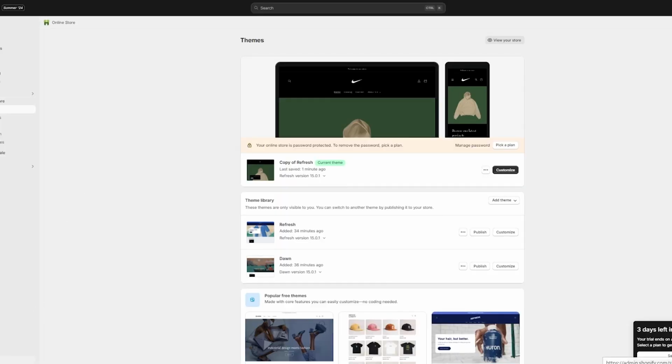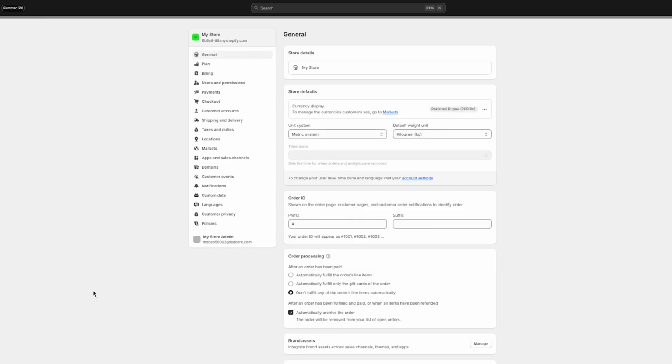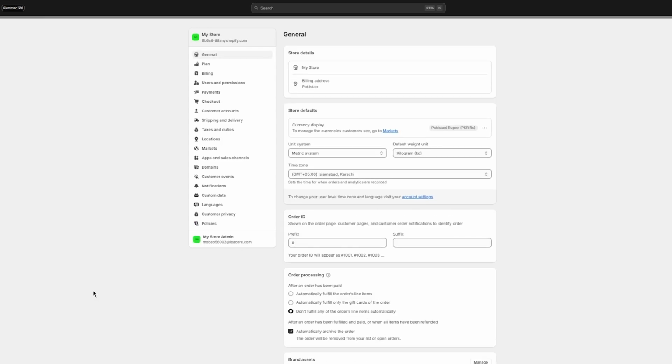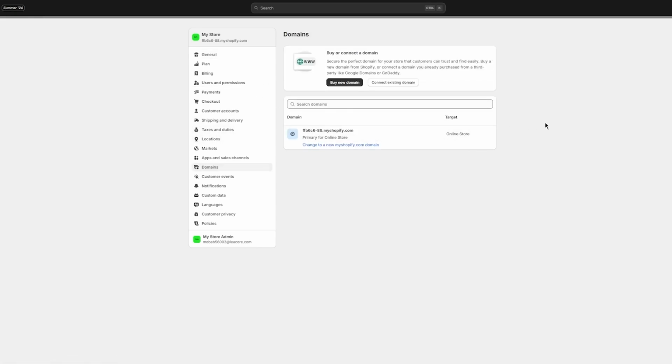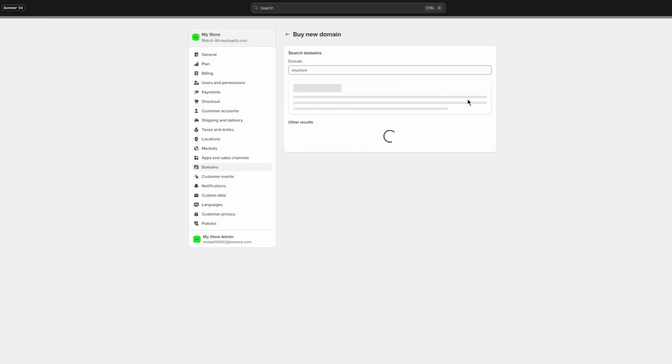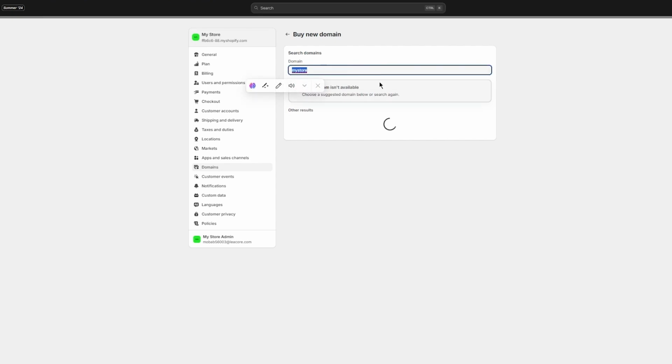So let's go ahead and actually set two things, our domain and our payments. So first of all, the domain is really important because our domain basically signifies the area and the URL our store is made on. So if I come over to the domain section over here, we have this. Now you can either connect an existing domain that you already own, or you can buy a new domain for yourself. Okay, that depends on you. So buying a new domain will obviously cause you to search some domain with a random name.